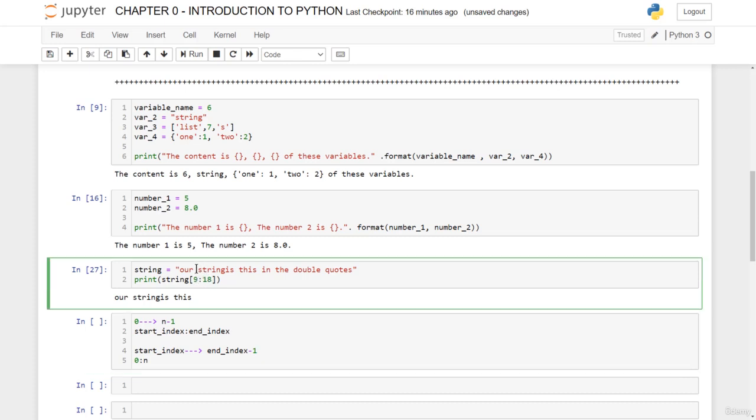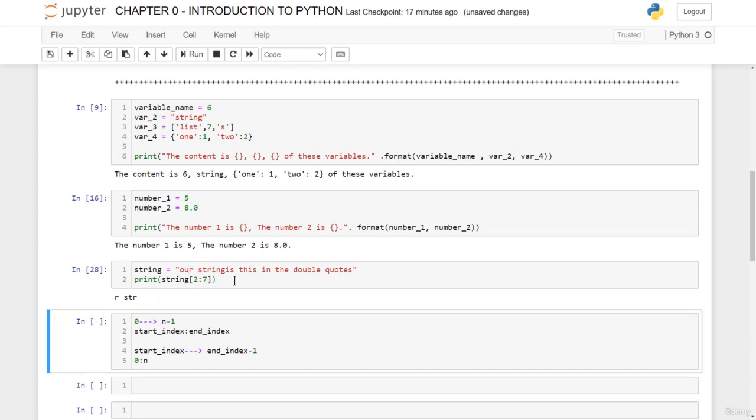So let's take something easier for us to count. Now we'll say we start from 2 to 7. So in this case, we're going to start from the second index right up to the sixth index. So let's do this before testing. So we have 0, 1, 2. We're going to start from here. So we're going to have 2, 3, 4, 5, 6, because we have 7 minus 1. So we have this up to this. So this is what we're to print out. So let's run this. And that's exactly what we get.